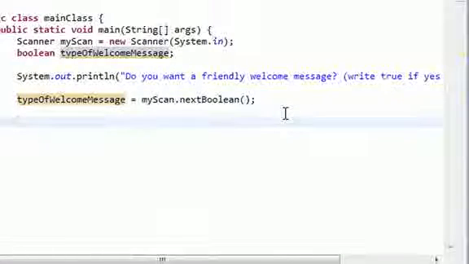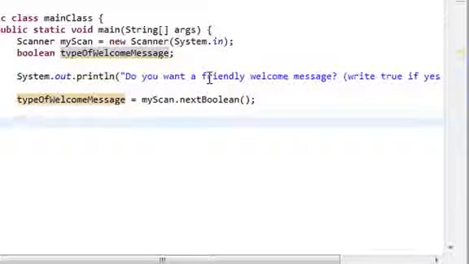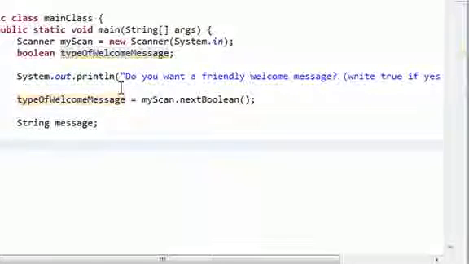That's the basic concept. We're just scanning in the boolean that the user enters, and we will get an error if the user enters anything except true or false. Just an FYI there. Now this is where we come into the interesting part. Here we're also going to create a string message. What we would usually do if we weren't going for this tutorial on conditional operators is just do a standard if statement.